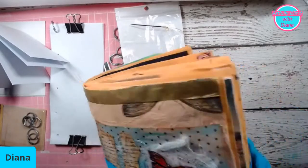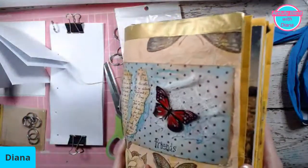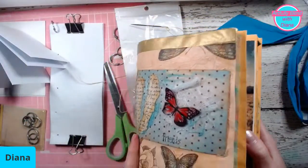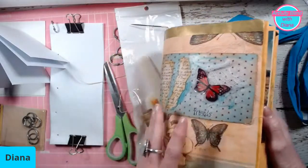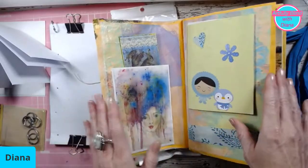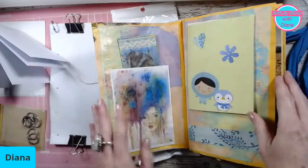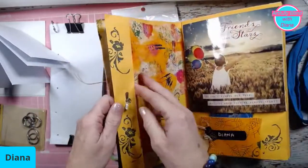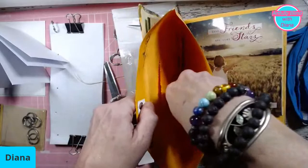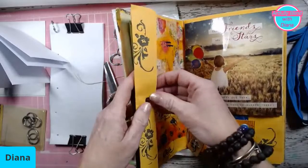This is a handmade envelope journal using manila envelopes, the 9 by 12 manila envelopes, to store happy mail. I thought this is a really cool idea. Each section is devoted to the person who sent me the happy mail. This is all one person that sent me that happy mail, and inside the envelope is more happy mail from that same person that I can store away and use for projects.